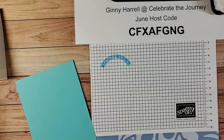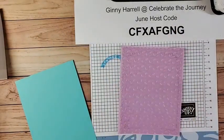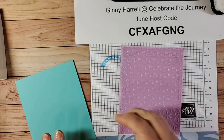Now we have that fine shimmer paper in the catalog this year, but it didn't have the color I wanted, so I just decided to use something that was on my shelf. I'm sure we all do that sometimes. Now you can't see that I used Tombow on there at all.